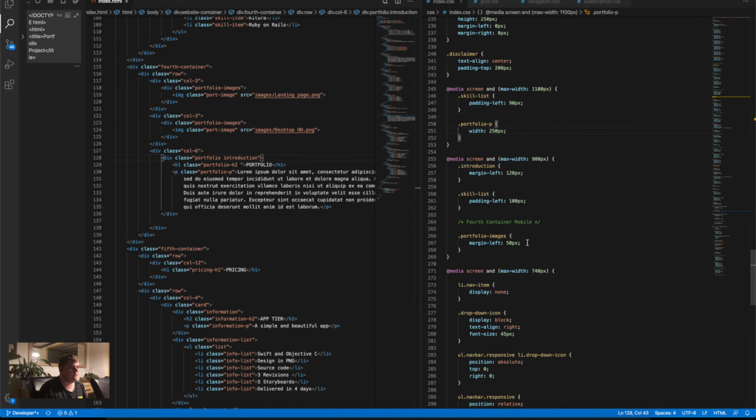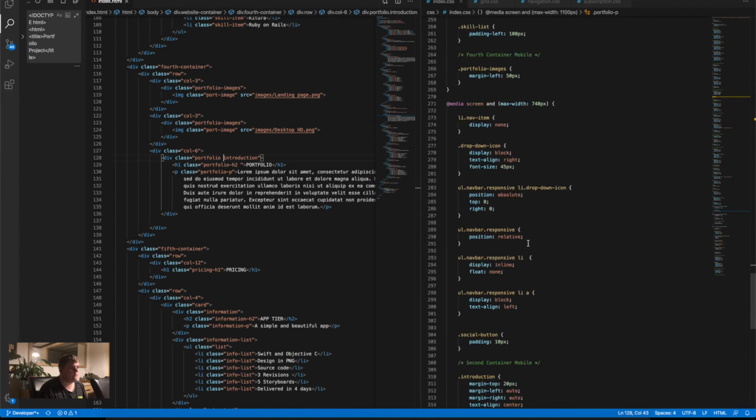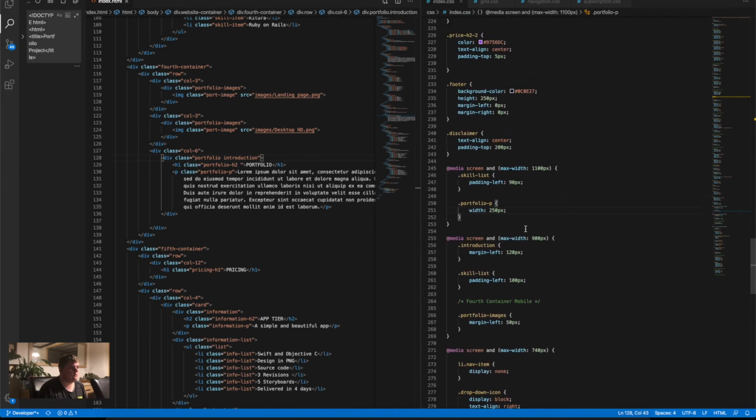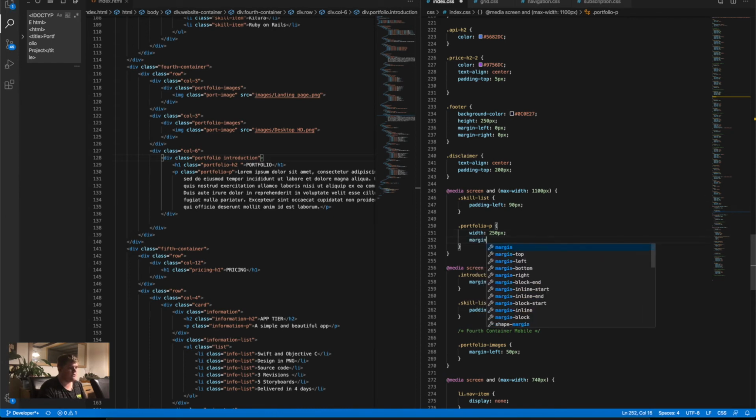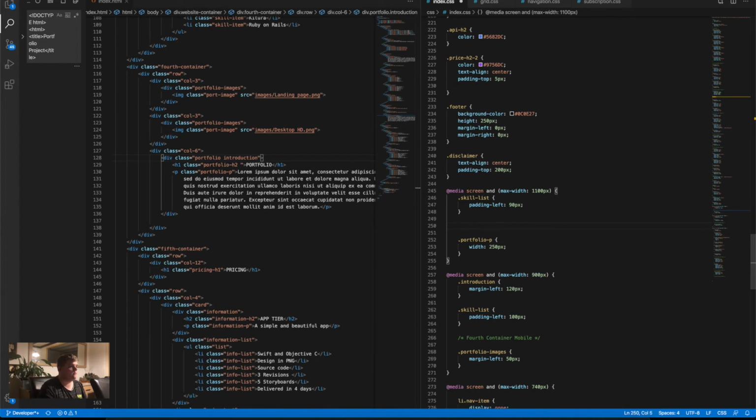Okay, so we're gonna call the, where is it? Portfolio P. We're gonna give this a margin-left. And instead of 200, we give it a margin left of 100 pixels. No, wait a second. We're gonna delete this one. We're gonna call portfolio.